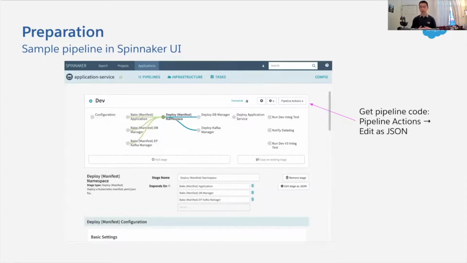After application deployment, we run integration tests and notify Datadog. As you can see from this slide, from the application pilot actions button, we can retrieve the pipeline code in JSON.